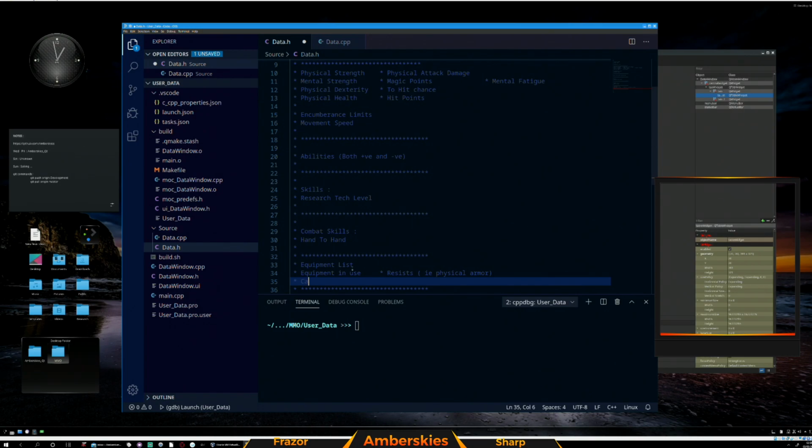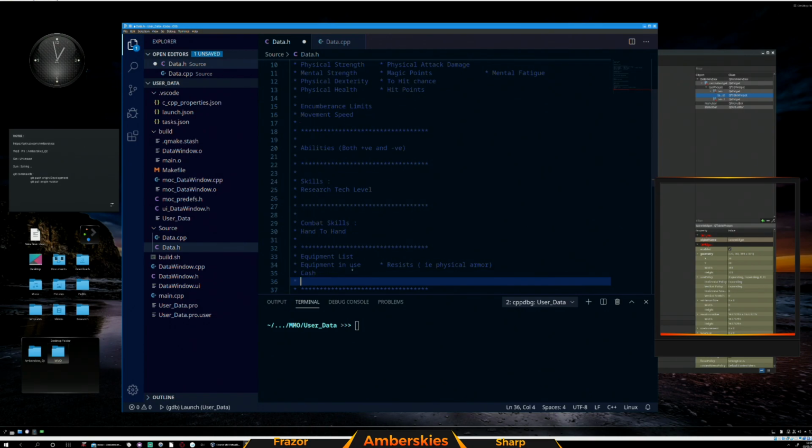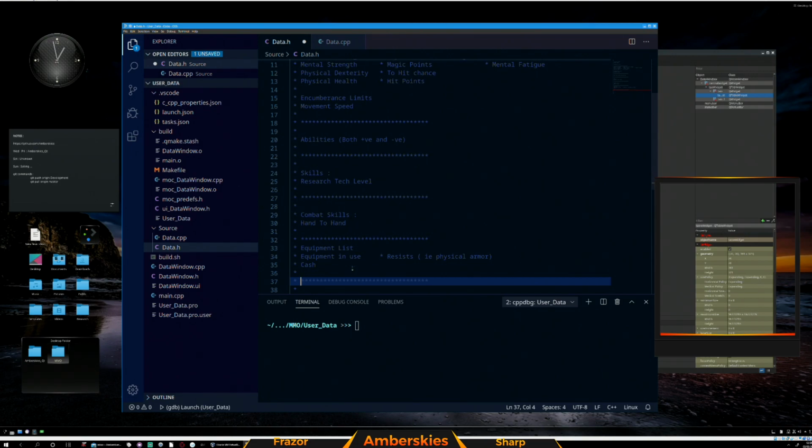Oh. Cash. That might be a good one to have. We'll put that one in there. So if we've got combat skills and skills, we need other skills, don't we? Like magic and stuff like that, if you want to have magic in your game.